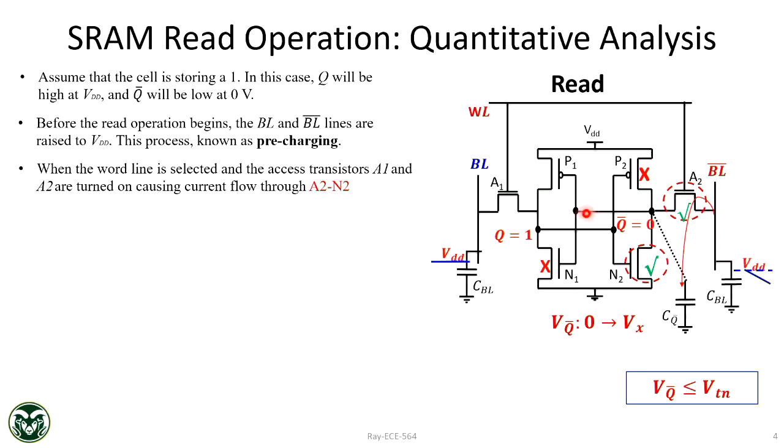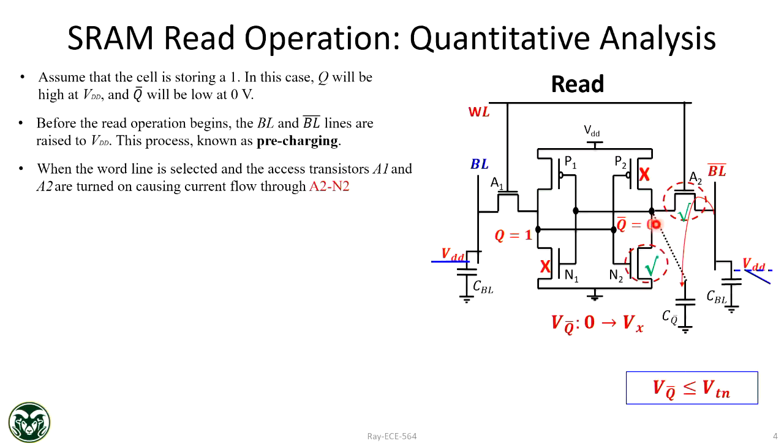Okay. Or in other words, you can see when A1 is on, this is VDD, this is also VDD. So there will be nothing going on across this A1 transistor, even though it is on. Both side is at supply voltage VDD. So nothing is going to happen here. So this bit line will retain its charge VDD. But whereas this bit line bar, it is charged with VDD. Now, because this transistor is on, this is 0 volt, this will start to discharge.